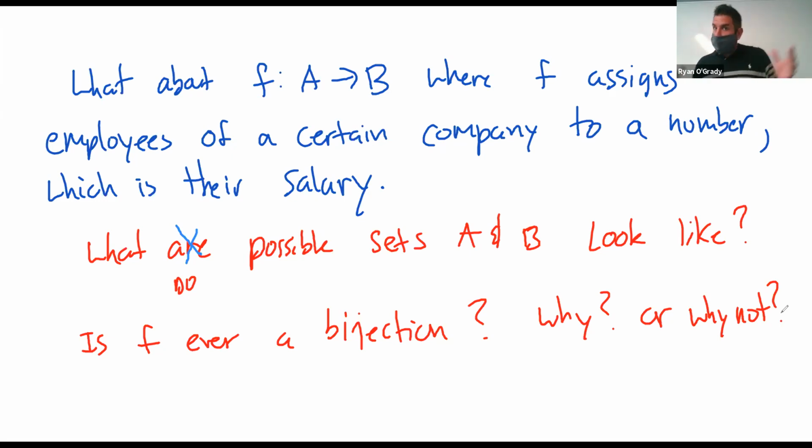A function, by definition, takes one set A, takes another set B, and has a relationship between the two. The only condition is that there's a uniqueness here. Every guy in A only gets one partner in B. It can't get more than one. Does that make sense?